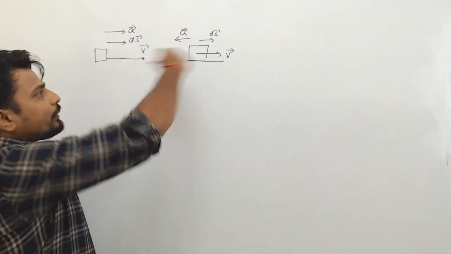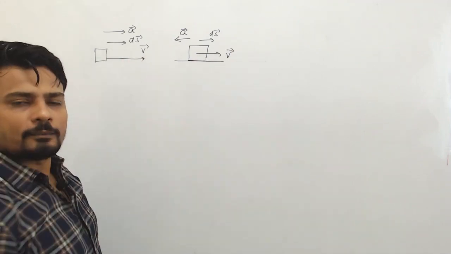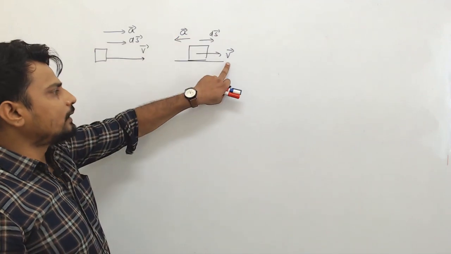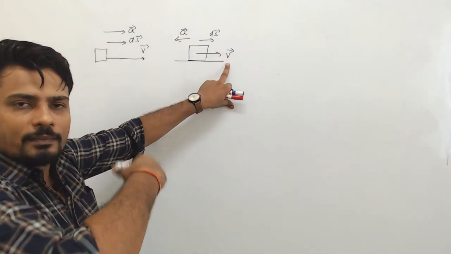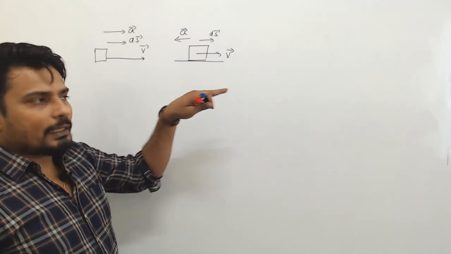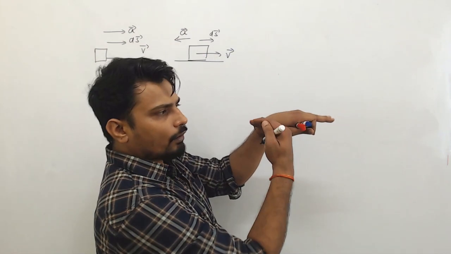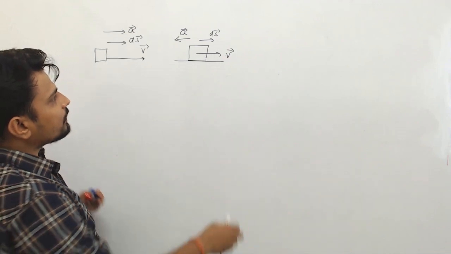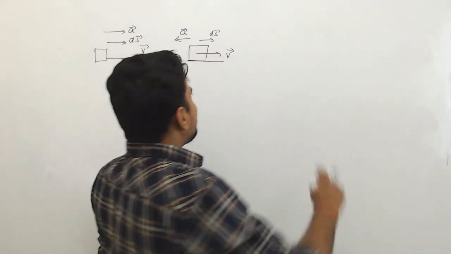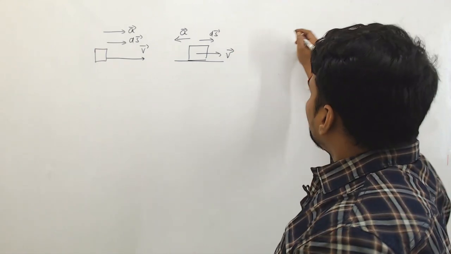What is the similarity? Still they are collinear. They are acting along one line only. No components of A, ds or v would go in any other dimension. All of these would be in the same line. Either they're going to be in the same direction or in opposite. What is going to be opposite? Of course, A and V. V and ds can never be opposite.